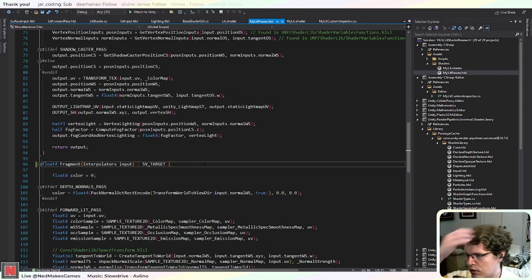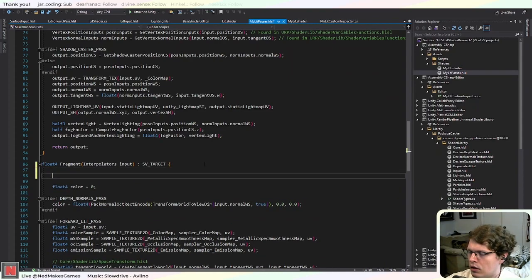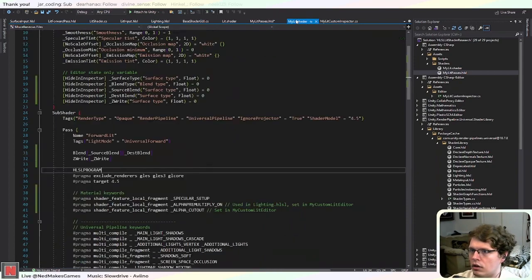Let's see. So if alpha clip, is that what I called it? Oh, I called it alpha cutout.